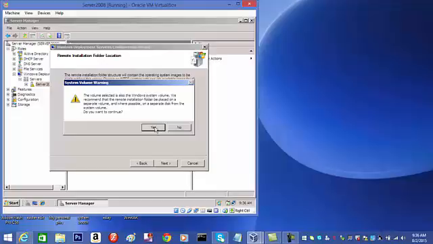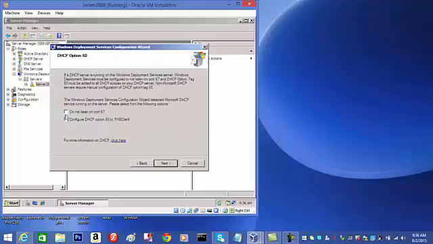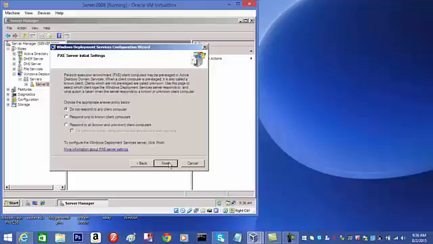So they're telling you here that the volume selected is also the Windows system volume. We recommend that the remote installation folder be placed on a separate volume. So if you have an external drive or wherever you want to save it, you can save it there. Click on yes. We're going to be using these two. Click on next. And we want it to respond to all clients. Click on finish.